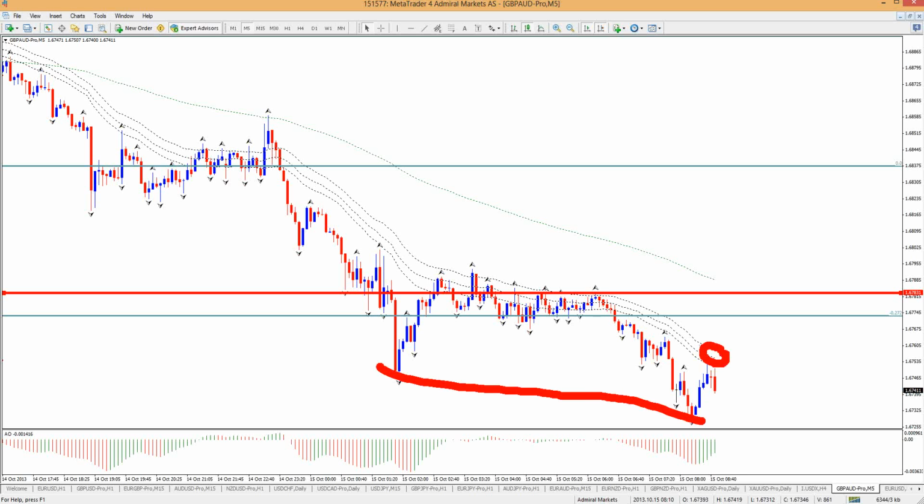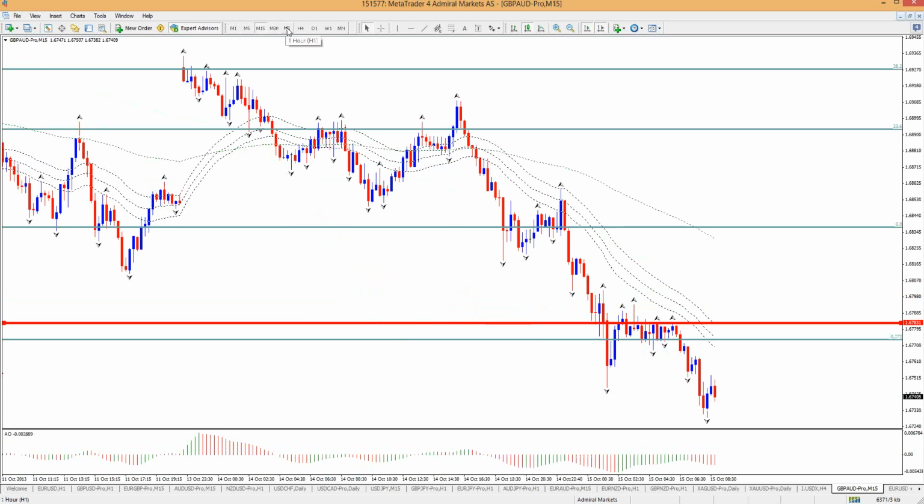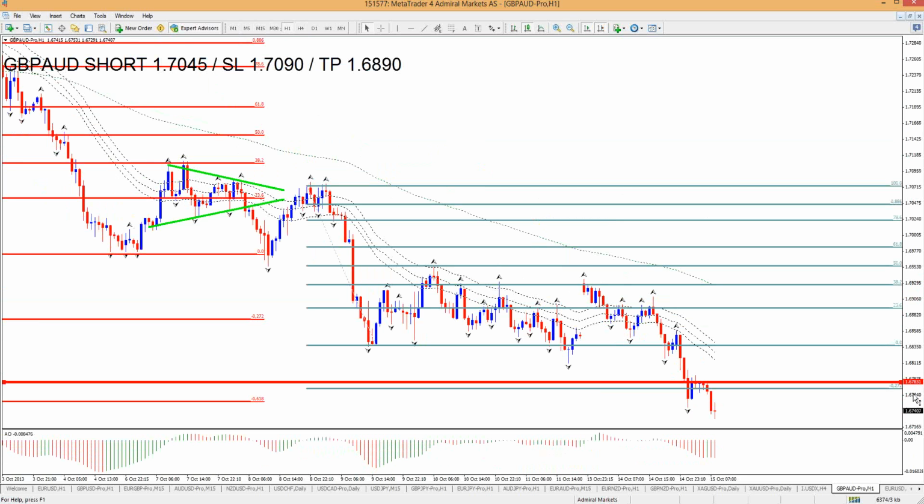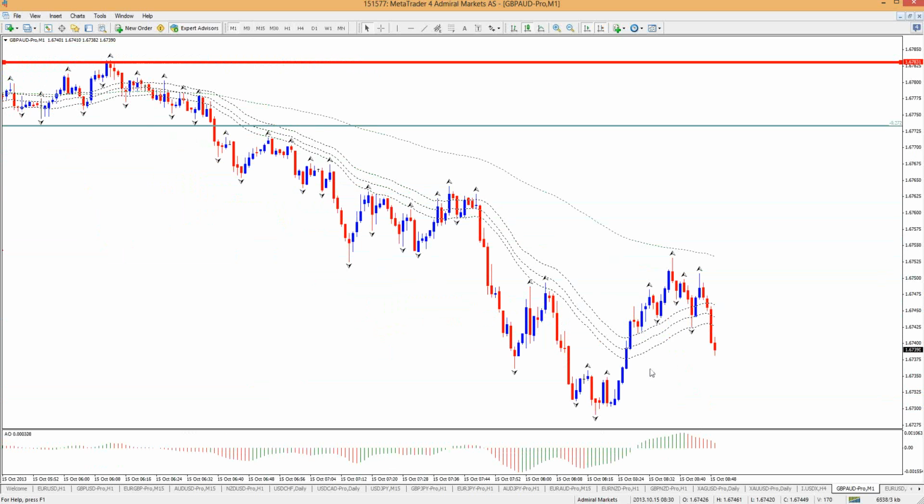You can see there's some divergence. We could easily retrace to this higher level, in my opinion, at least. You never know. Looks like it's getting impulsive. I don't know. Personally, I wouldn't be that interested in it. In this case, I'd rather wait for a bit of retrace. I guess maybe if we're trading a 1-minute chart, we did get a rejection here off the long-term moving averages. I don't know. That's the only thing you probably could have thought of.